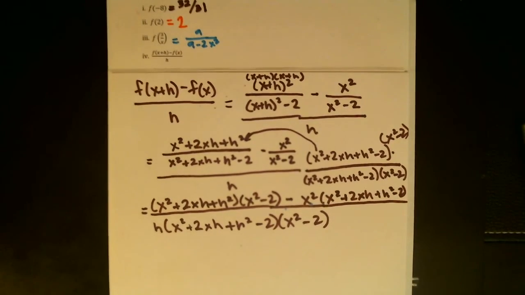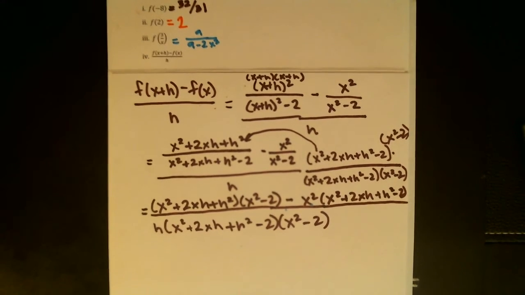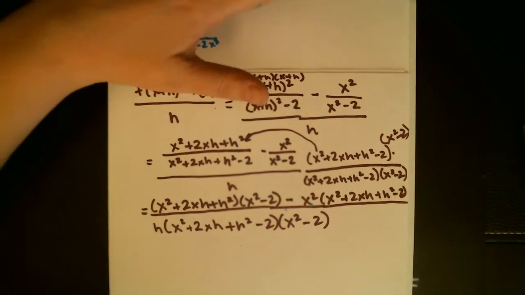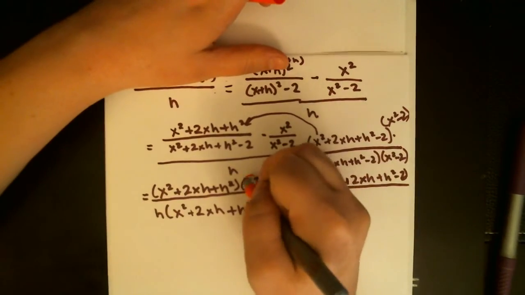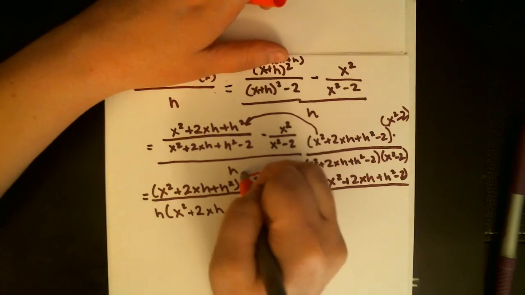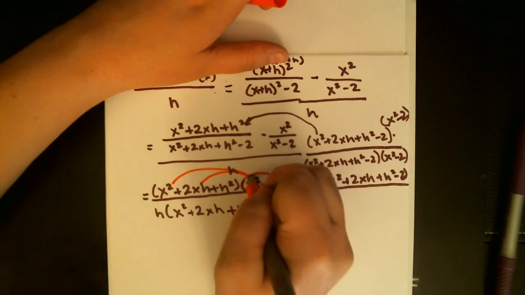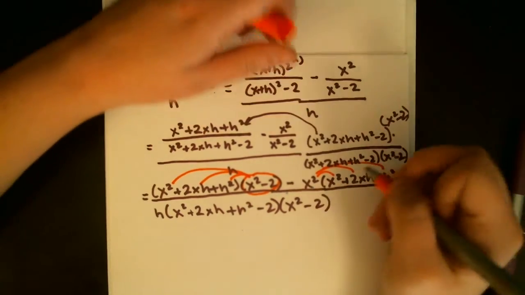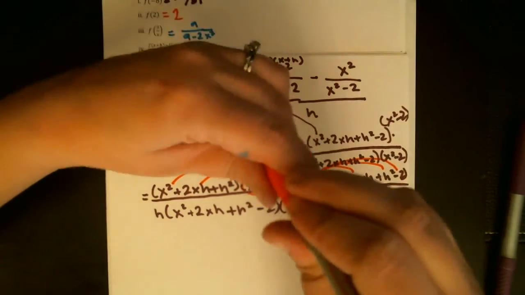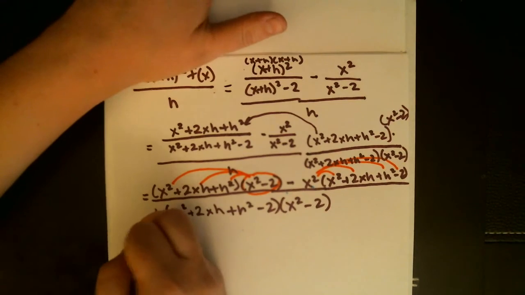Man, I made myself a terrible one. I did not make yours quite this terrible, I promise. Okay, so we do need to multiply this out. So let's see, for this first one, I'm going to go ahead and distribute this through to each term. And then for the second one as well, I'll do a distribute, but it's a little easier looking distribute. Okay, so there's my distribute that I'm going to work on.